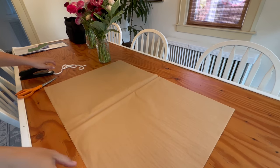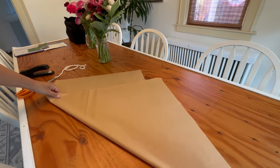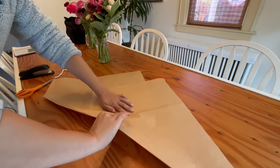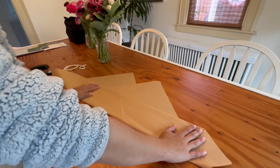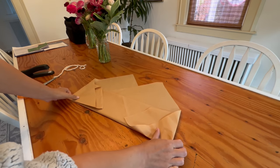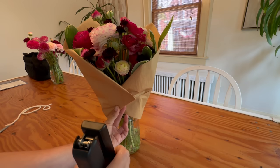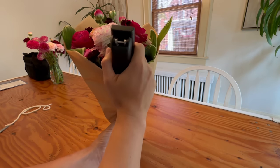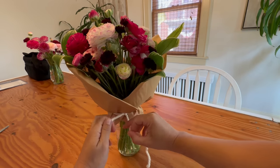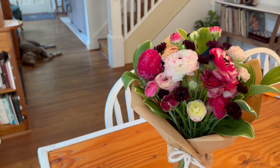To wrap these I'm using two sheets of tissue paper because I have them on hand from a business I used to own. In terms of ones that are in a sauce jar, I fold it up like this so you have two peaks at the top, then fold it up again in consideration of the size of the jar, and fold these in. I'll wrap that around the bouquet, staple it, and then use some yarn I have around the house to tie a nice bow right around the rim of the jar. And now that's ready to go out to the stand.